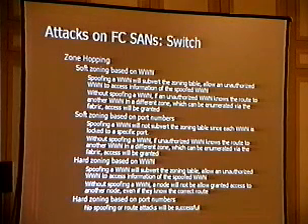The second attack would be, maybe you don't want to spoof your worldwide name. What you can do is just get route information. And again, you're probably asking, well, how do you get that? I'll cover that. But the short answer is from the fabric. But again, you can set static routes. And if you have static routes, soft zoning will not prevent you from accessing those nodes.